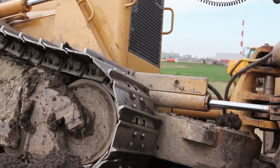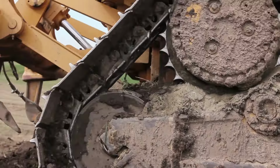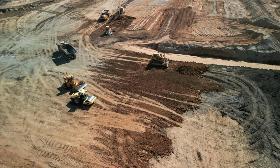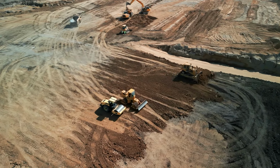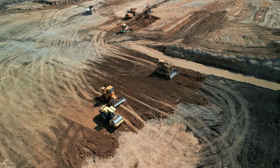If you are not doing oil analysis, you're missing the health of the equipment, right? And it's not just the health of the equipment, it's making sure that piece of equipment is up and running. If it's down, you're not making any money, right? You're not digging, you're not doing anything. And it could be on a job site when it goes down, and then you have to get it back to the shop. Then you've got a hauling expense, right? So there are all of these things that can add up, besides the parts and the labor, that can build to this return on investment of doing the oil analysis. And then you're being more proactive versus reactive, because essentially, if you're not doing oil analysis, you're going to be doing reactive maintenance, not proactive maintenance.